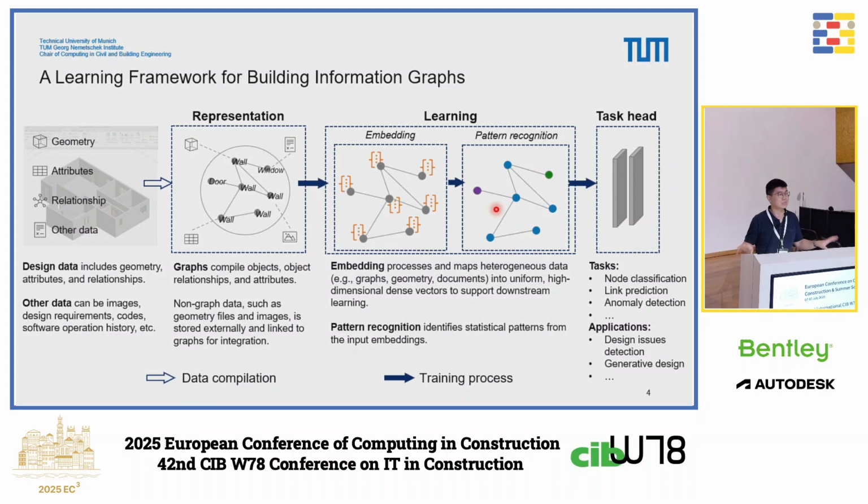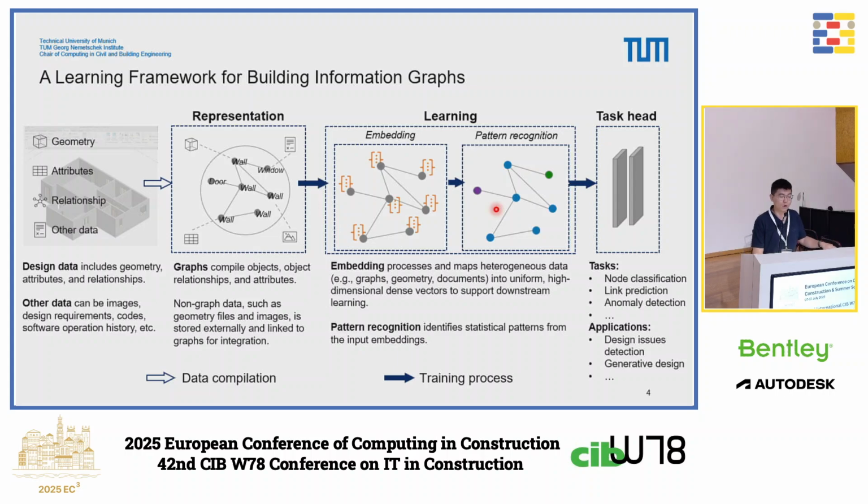And all those tasks, such as node classification and link prediction, under the graph learning context, should not be standing alone. They should serve applications in this domain. Node classification can enhance interoperability. Link prediction can link all those data together. They can also enhance collaboration. Generating new nodes and generating new edges could support generative design.